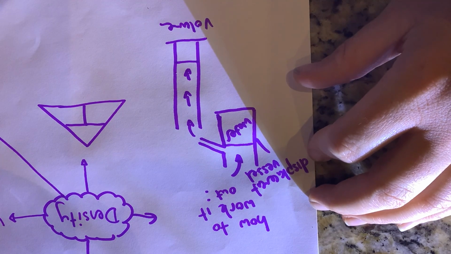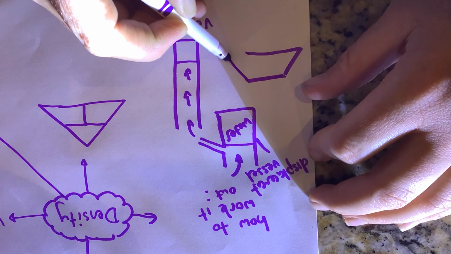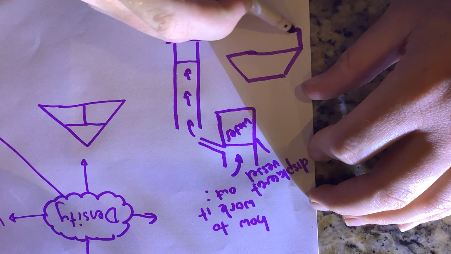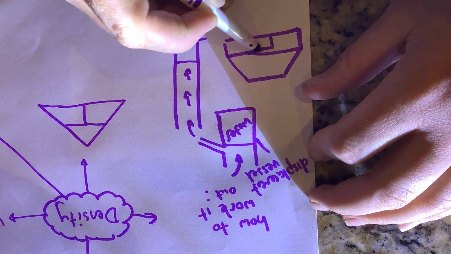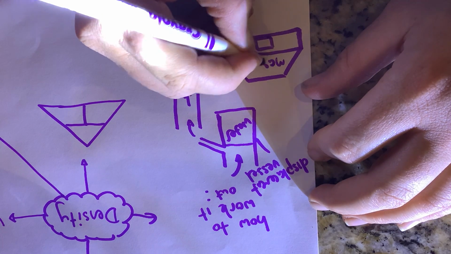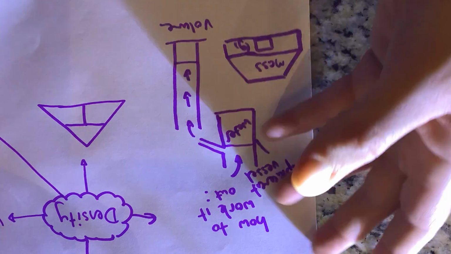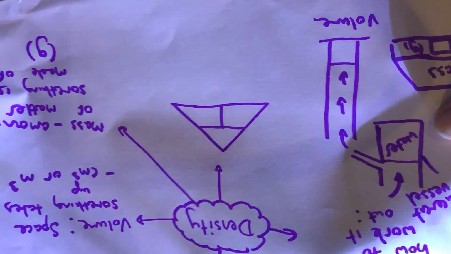How to work out your mass, on the other hand, you use simply a scales or a weighing scales. It has a number like that and you get it in grams. So that's how you work out your mass. Once you've got the volume of something and the mass of something, you can then calculate your density. So let's go back to our formula triangle here.